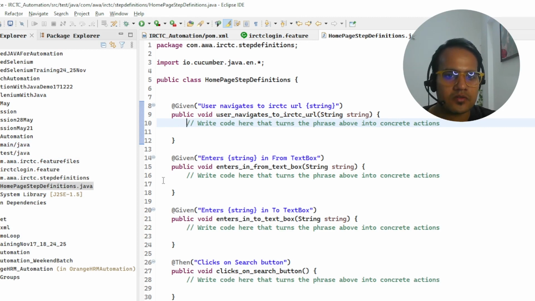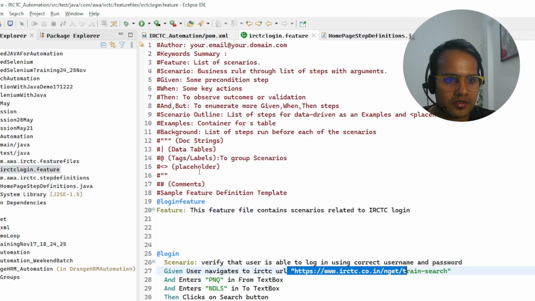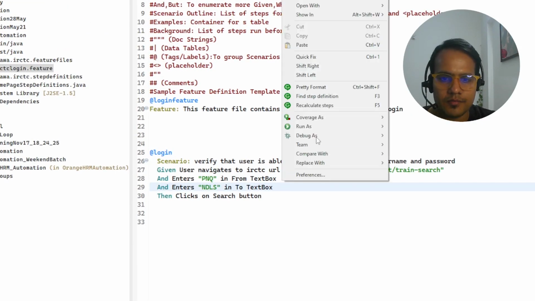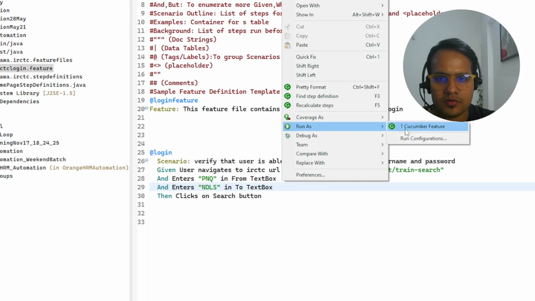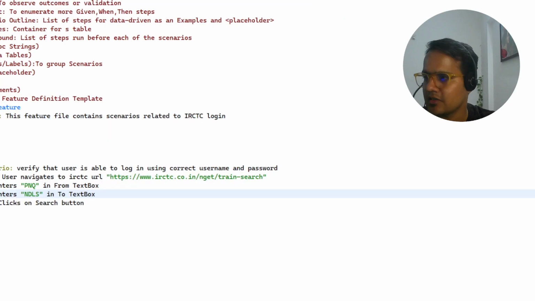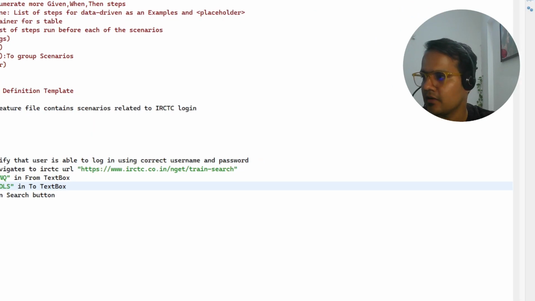I'll just try to execute it. This particular feature file, I just right click and run as Cucumber feature. Now I should not be seeing the issue we were seeing earlier, that it got skipped. Let it run.